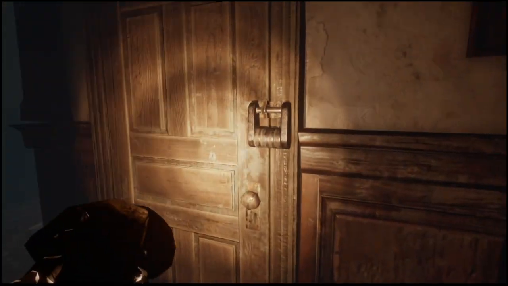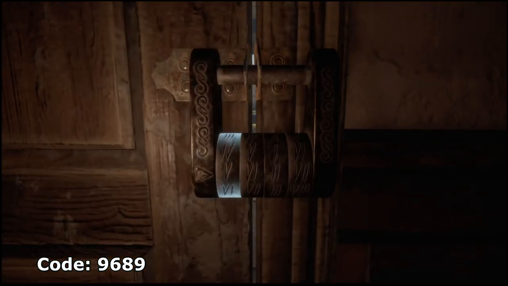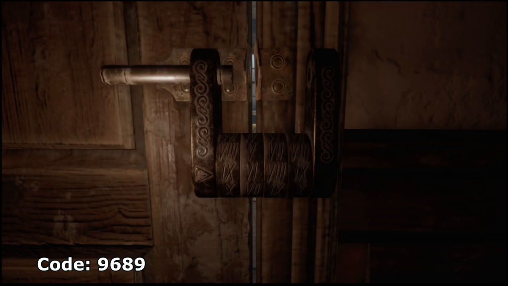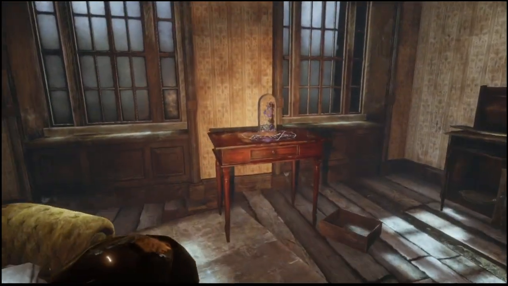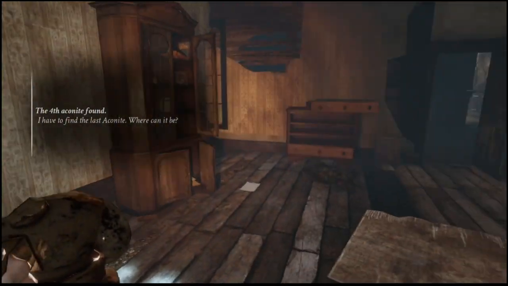Turn right and interact with the door. Enter the code 9, 6, 8 and 9. Go through the door and pick up another flower. Now go back to the second floor.